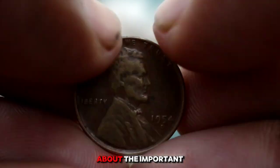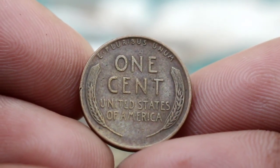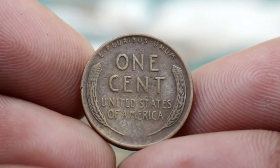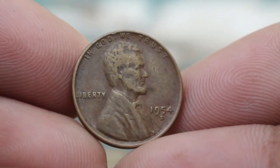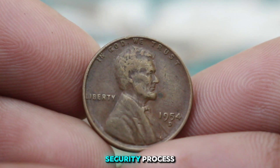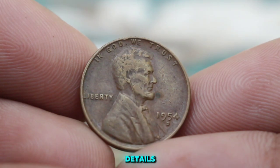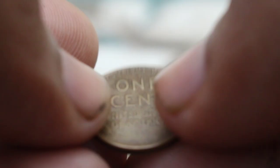Now let's talk about the importance of coin grading when determining the value of your 1954 Lincoln Wheat Penny. The condition of the coin plays a crucial role, with grades ranging from poor P1 to mint state MS70. Factors such as wear, luster, and strike quality are considered during the grading process. Coins in higher grades, especially those with minimal wear and sharp details, are more valuable to collectors.